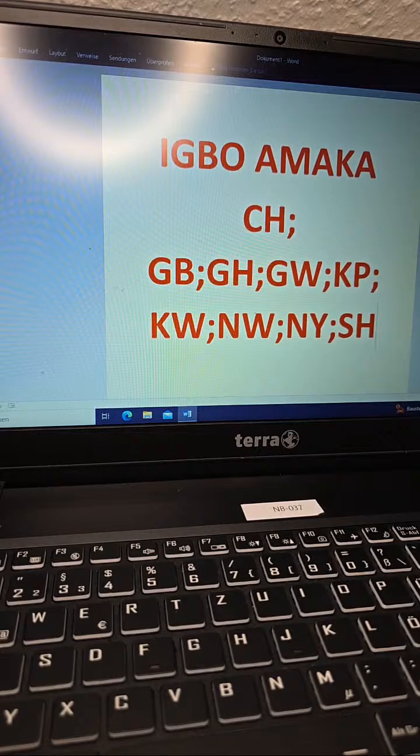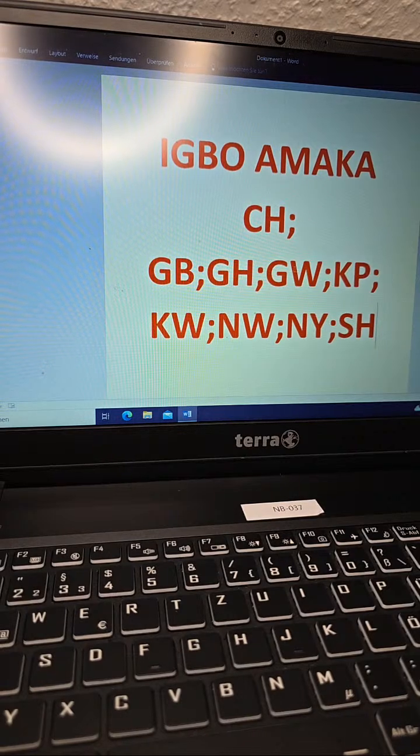Then this is the nw sound, as in nwa. Then this is the ny sound, as in nyere, nyem. And this is the sh sound. Remember, this is ch, and this is sh.